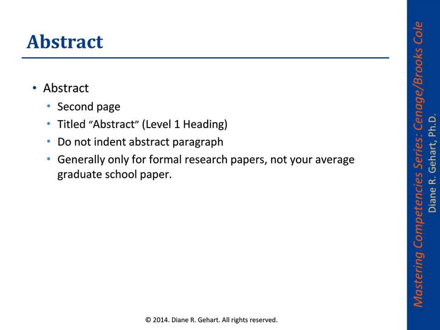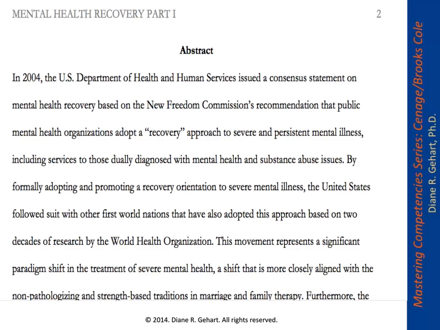Formal APA papers — especially when submitting for a journal article — include an abstract. Most typical academic papers do not. If your professor asks for it, go ahead. The abstract is always on the second page. It has a first-level heading titled 'Abstract.' You don't need to indent it — it's one of the only paragraphs you don't indent. It would always be on the second page if required. Here you can see how the running head has changed — the word 'running head' is deleted — but you still have the running head and page number. 'Abstract' is centered, and then the text follows without indentation.